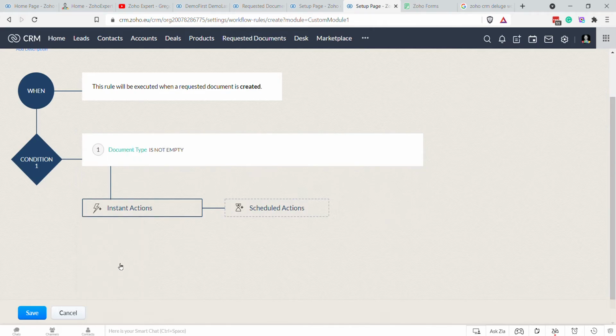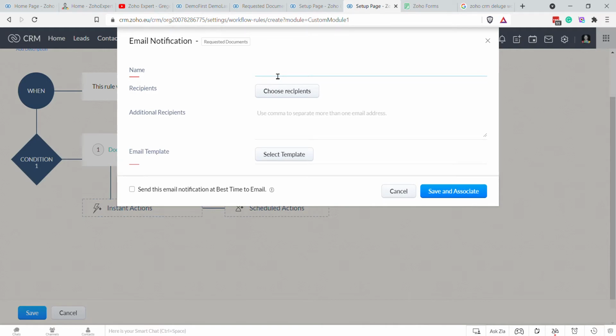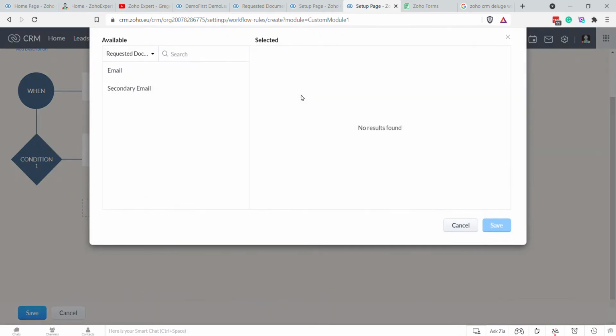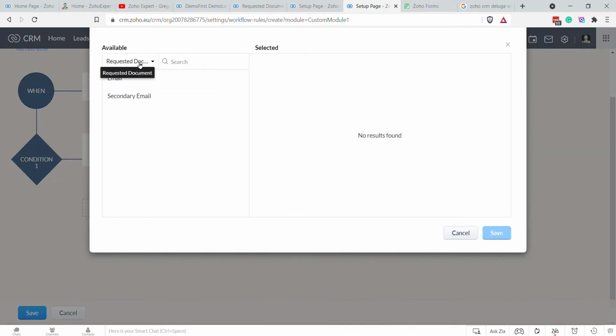And what we want to do is we want to do an email notification. So we'll call this notification send email to request, or it doesn't even need to say send email, that's pretty self-explanatory. Request document from contact. Or from document request email, document request first email. That's better. Okay, choose recipient. Okay, so we're going to go contact. Now don't get confused. This email, oh God, okay.